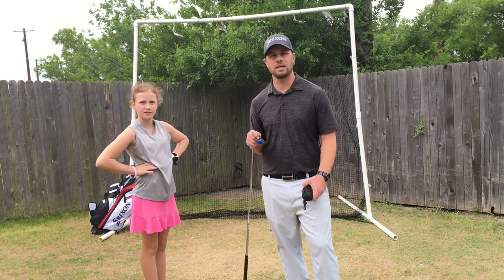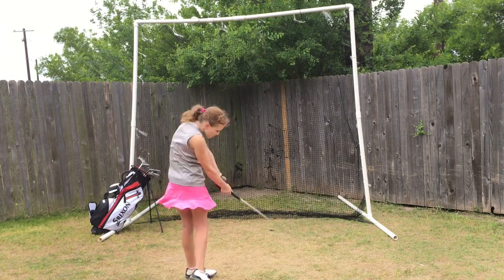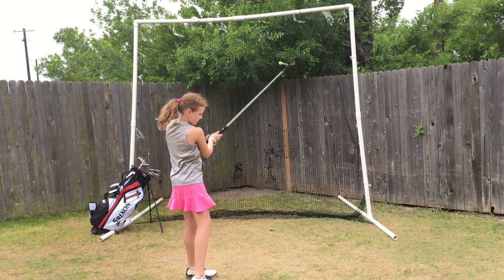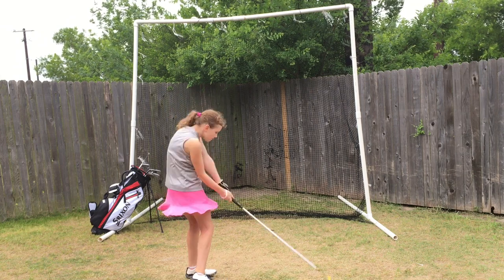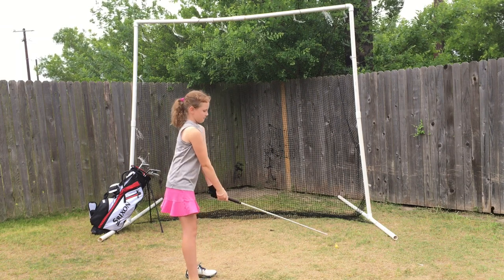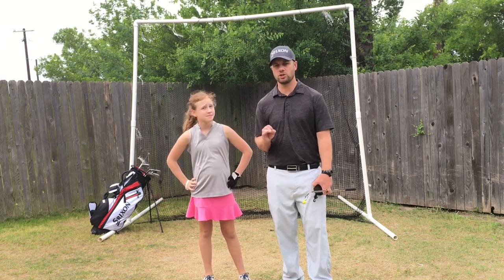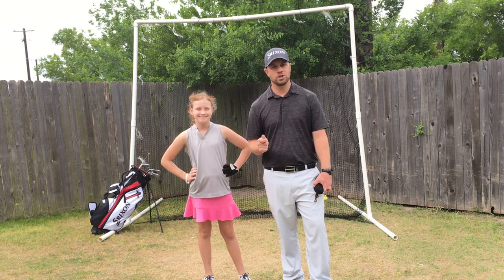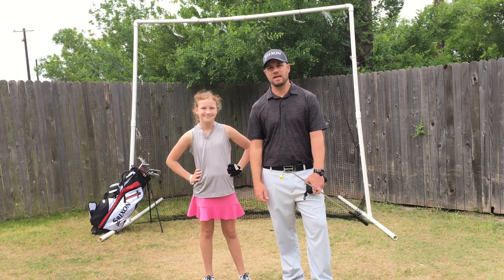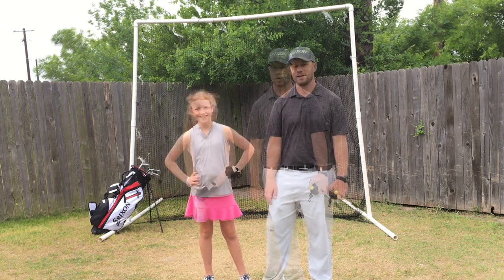We're going to finish this up — go back to the lightest weight and do five swings as fast as she can. Great job, Destiny, that was fantastic! You could hear the whoosh on the right-handed swings, and the left starts getting a little slower, but as we work on speeding up that non-dominant side, you're going to swing faster. You're going to hit the ball farther, and the farther you hit it, the lower you score. Destiny says she feels like she's swinging really fast — and if you can make it fun for a 10 or 11-year-old, they'll actually get out there and practice. After six to eight weeks, we've seen swing speeds move up 8 to 10 miles per hour — that's 20 to 25 yards of carry with the driver.